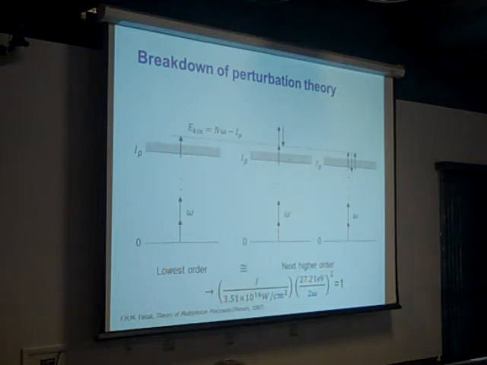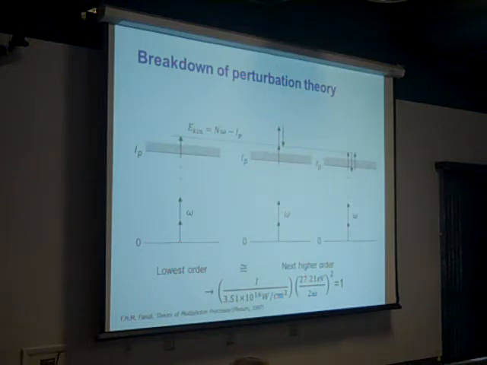And also scaled, this makes it just in atomic units. And this has to be equal to 1. Then the lowest order term is equal to the next higher order term. Now that is a quite interesting relation that we find here, because it tells us something. I have a certain laser of a certain frequency, and it gives me an upper limit up to which perturbation theory should work. And beyond this, perturbation theory should break down.